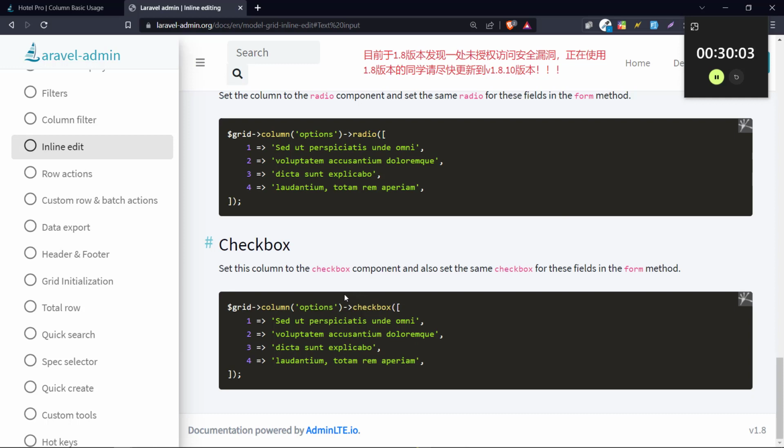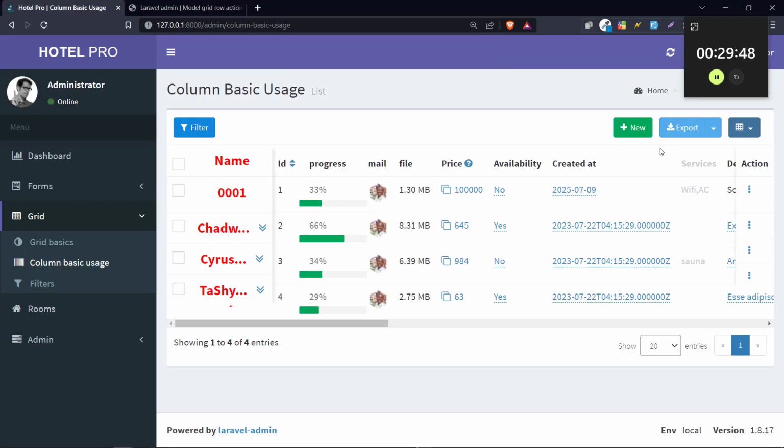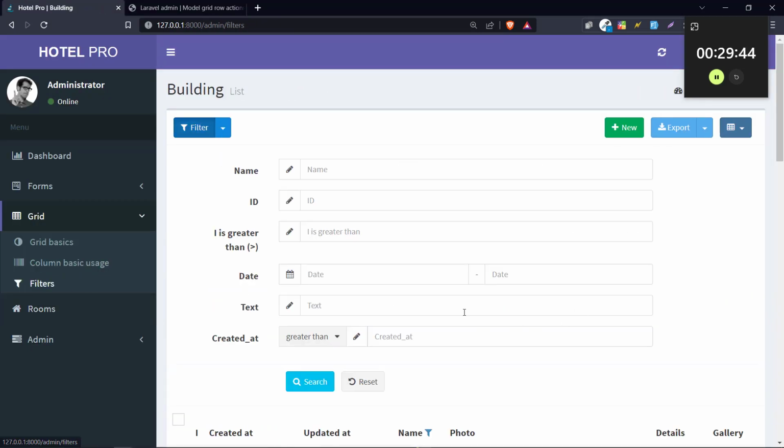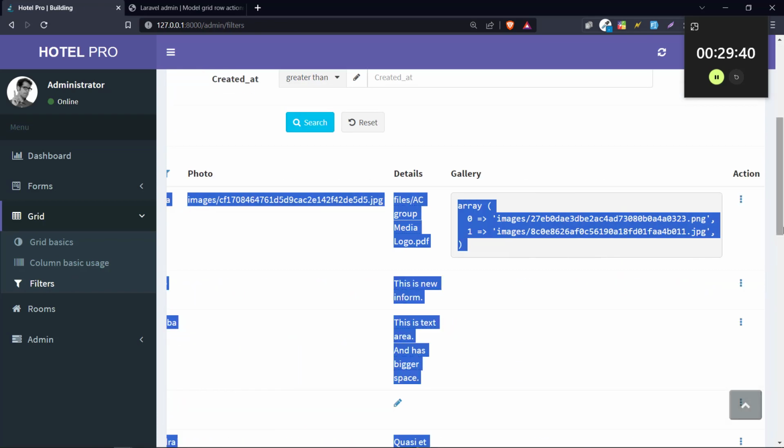On the inline, so you can try that by yourself. So let us go now to the row actions. So different actions that you can do on what? On a row. So a row is the one that has this action. By the way, this is very important. So we are now talking about the row itself. So this particular row, for example, as you can see it here, what are the things that you can do on it?